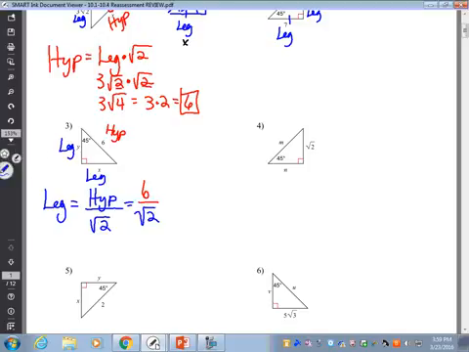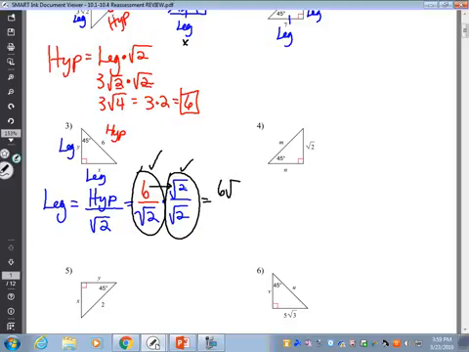I cannot leave that as my answer. You have to rationalize, get rid of the radical 2, so you multiply the top and the bottom by the square root of 2. So if you start off with this part right here, yes, partial credit. But then you have to show the multiplication. Then we just do top times top. If I multiply the top together, on the top would just be 6 square root of 2. And bottom times bottom. Well, anytime I multiply a radical times itself, it gets rid of the radical sign. It comes out of the house, and the answer is just 2.